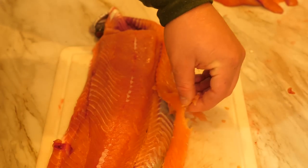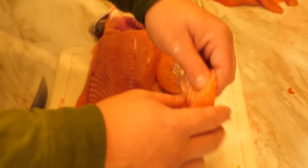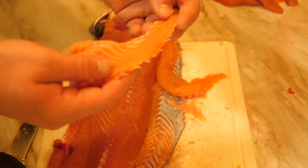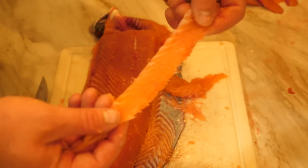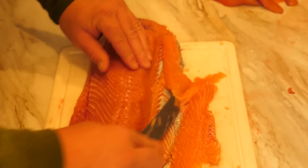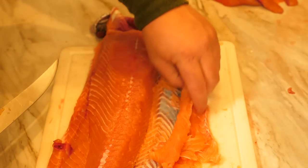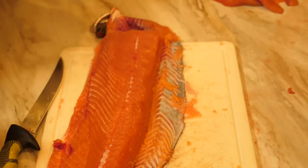If you really wanted to get technical with it, you could, I don't know, use a fork and chop up some of that meat in between the bones and grind it into burger. I really don't know, but look at that. There's hardly any wasted meat there. And this is just such an important step to really be able to enjoy your fish, because nobody likes to eat bones while they're trying to enjoy their fish.